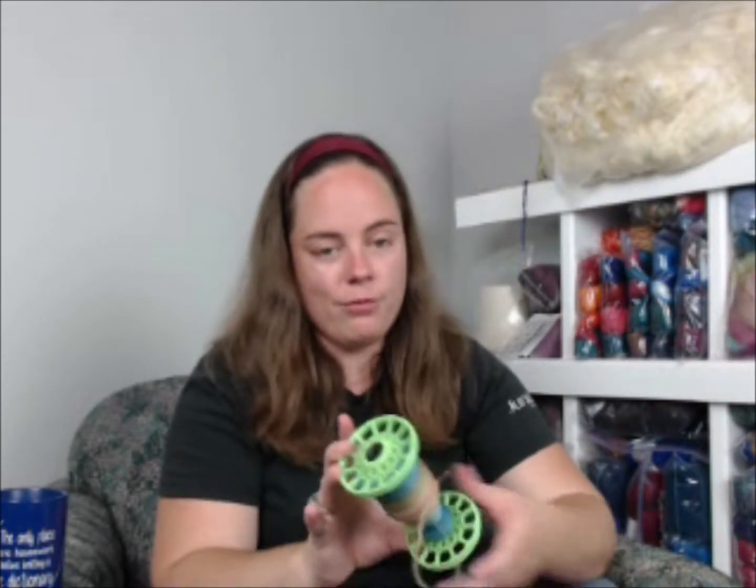My plan is to spin this end to end with the intention of chain plying. I brought this to knit night but it was pretty warm up there so I didn't spend too much time spinning. I'm just moving my hook whenever the color changes and enjoying the journey. It's really fun to just spin it straight from the braid, no changes whatsoever. I ended up taking the bottom off the wheel because my end had come free from its containment — I hauled the wheel up here, and the bobbin is easy to get to, so not too crazy.